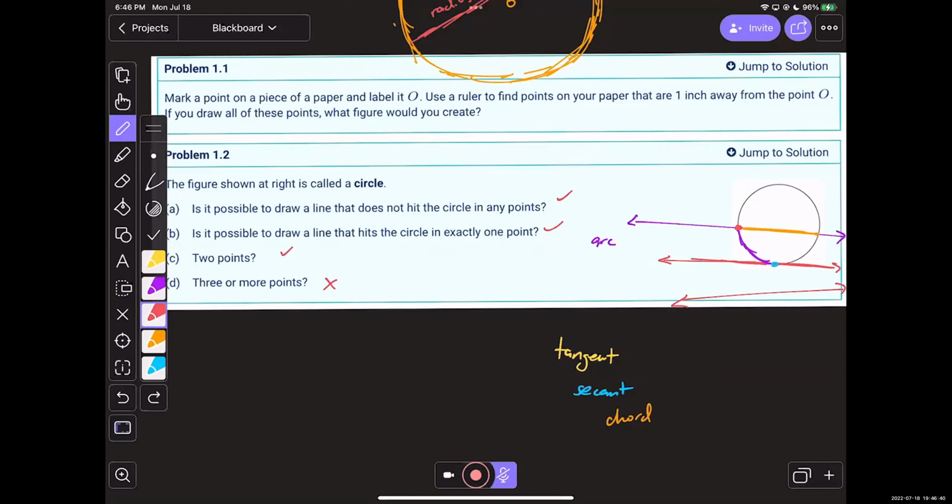So if I call this point A, this point B, and this point over here point C, minor arc AB would be this, and major arc would be ACB, right? So you'd use 3 points to tell you, okay, we're going the long way around. Otherwise, you default to the short way. Any questions over any of these names? Any questions over anything here?